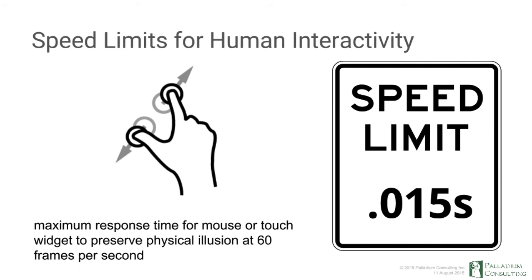If you've ever noticed how hard it is to move a mouse on someone else's screen through a GoToMeeting, you'll understand why this is, because it breaks the illusion when the network travel time gets greater than those 15 milliseconds. So if you're building one of these apps and you want to move a widget like that time slider Lynn was showing in response to a human movement, you have a 15 millisecond budget, which is not really very long.